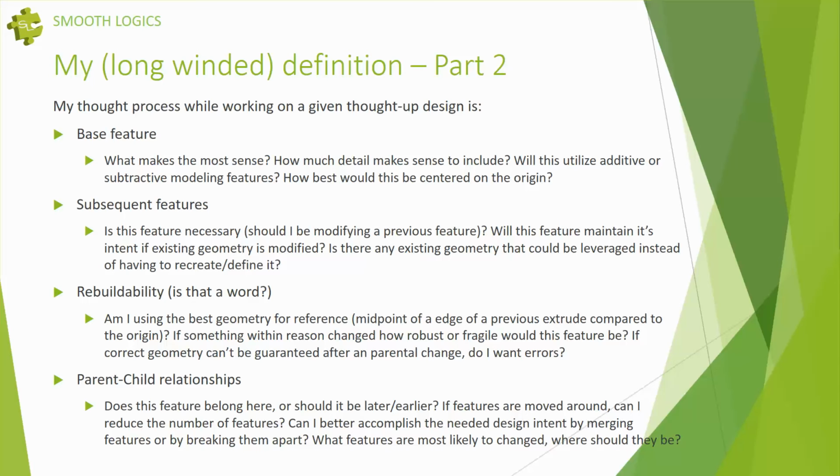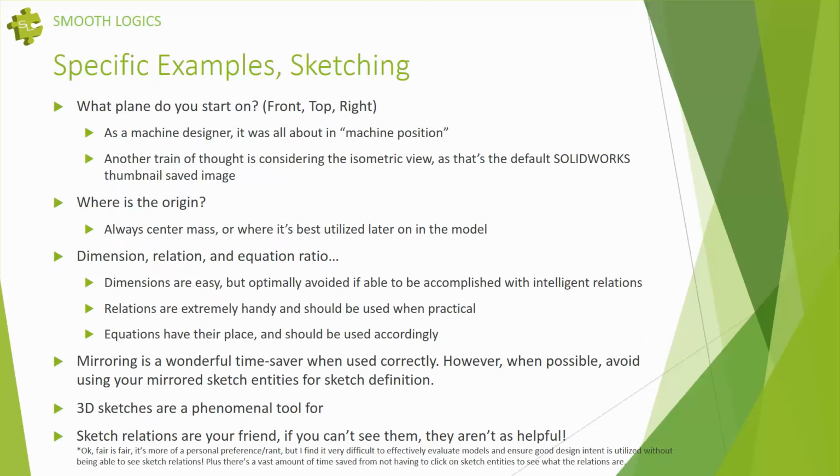And so otherwise you have to do global variables and start linking dimensions, as opposed to being able to very simply edit a singular feature. And that's assuming you want the same radius fillet to be linked at various places throughout your model. So these are all different assumptions based on what you're trying to accomplish. But parent-child relationships is a good one, something to keep in mind. Rebuildability, if that's even a word, I'm not quite sure, and so on and so forth.